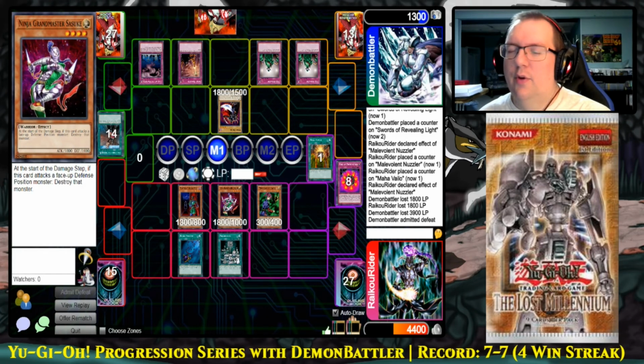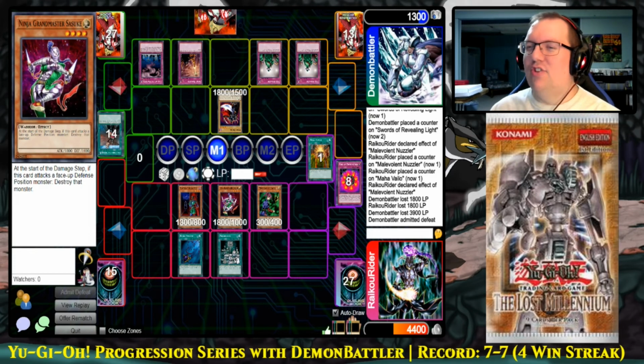That's about it. No Brain Control, no Ancient Gear Golem. Oof. Yeah, I wanted one Ancient Gear Golem because I've wanted to play Machine for a while, but you can't really play Machine without Ancient Gear Golem.